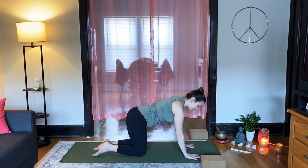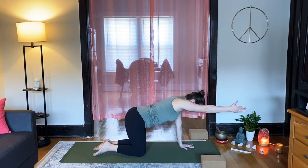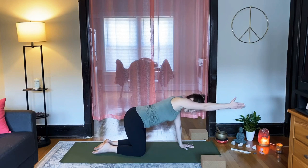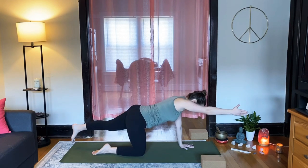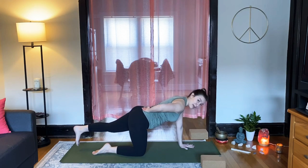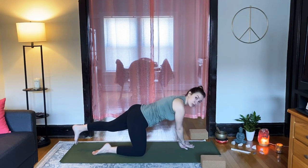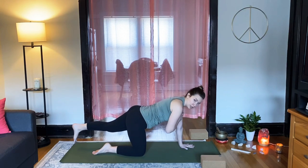Push the left hand down, look at the tip of your left thumb, reach right fingertips forward. Fingertips forward, thumb to the sky like you're gonna shake someone's hand, and reach the left leg back. Push the heel back, toes to the floor. Make sure hips are level, spine is long. Really push through the left arm. Your left arm should feel like it's working hard here.